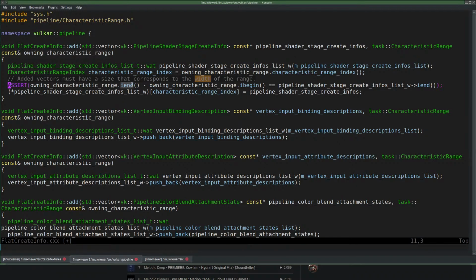So IEnd should be one past the end. So this difference is the number of possible values of the fill index. And that should then be equal to the size of the vector that we have here. Added vectors must have a size that corresponds to, let's not call it width, but corresponds to the size, I guess, of the range.